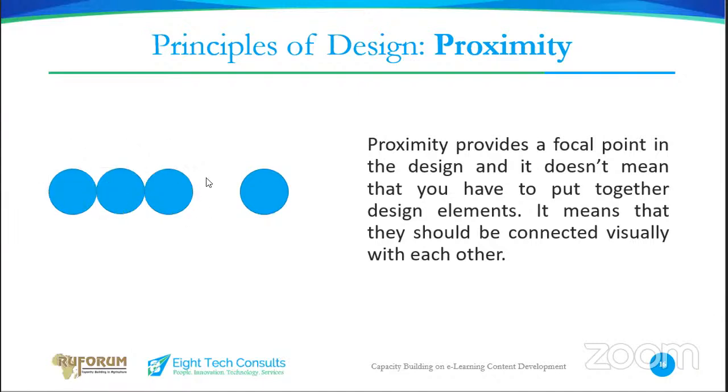So in this case, you can see that whatever is here on the left symbolizes the things which are together, and whatever is on the right are the outliers. I don't know if that's a very good example, but I'm trying to show you that some elements in here should be visually connected with each other. But you're going to see that as we design the actual work later.